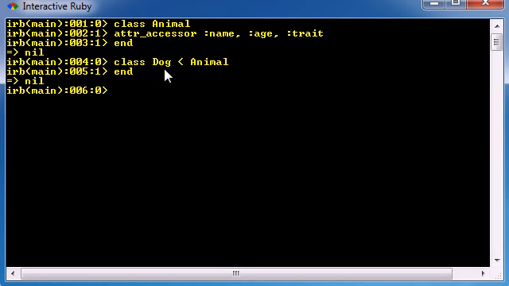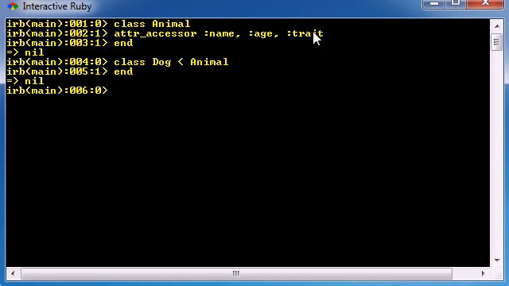We created a dog class, of course we did, because we got nil. But what we did is instead of writing this little line right here, attr_accessor name, age, trait, we inherited everything from the animal class. Think of this less than sign as an arrow. Pretty much means dump everything from the animal class into the dog class.